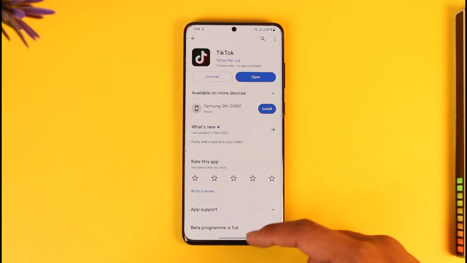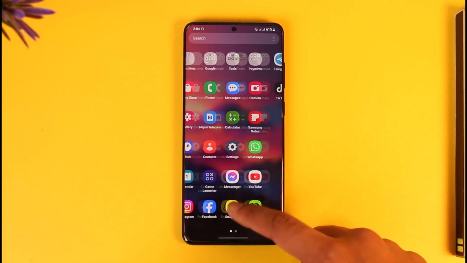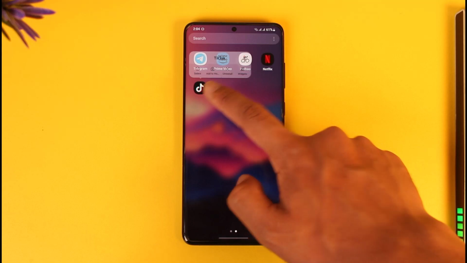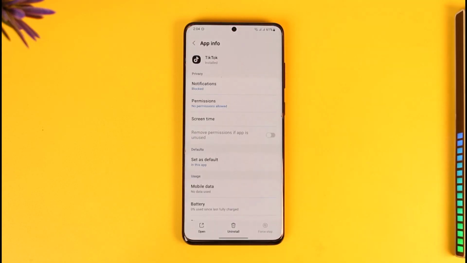The very first thing I want you to do is, if you are an Android user, you can just try long pressing the TikTok app icon and tapping the I icon to come to the app info page. I'm already sure as an Android user you already know how to do this. As for iOS users, the only thing you can do is just try to uninstall and reinstall the app to see if that helps you.